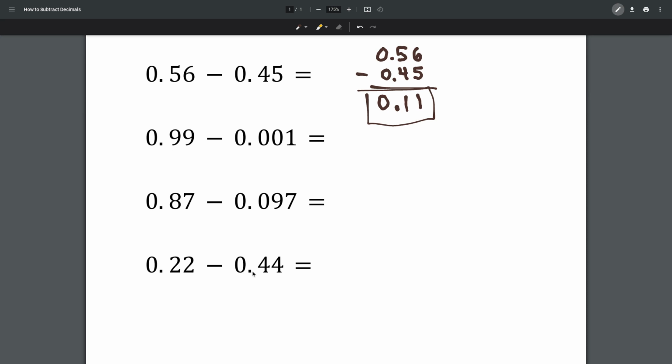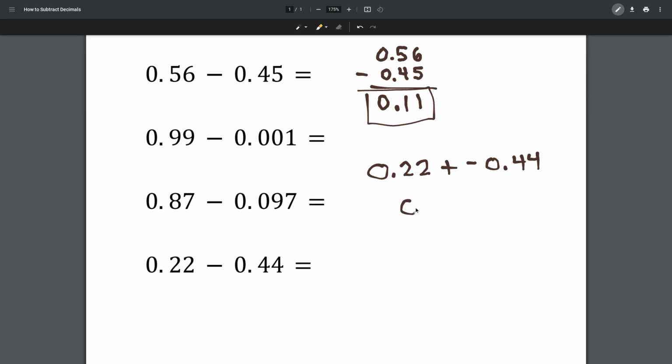So we have 0.22 minus 0.44. What we'll notice here is that 0.44 is greater than 0.22. Another way I can think of about this is 0.22 plus a negative 0.44. And when we add numbers that have the opposite sign, we take the number that's further away from 0 on the number line, in this case, negative 0.44. We subtract the one that's closer to 0 on the number line, in this case, 0.22. We find out whatever that number is, and then we keep the sign of the number that is further away from 0 on the number line. So we're going to make the sign of our result negative.